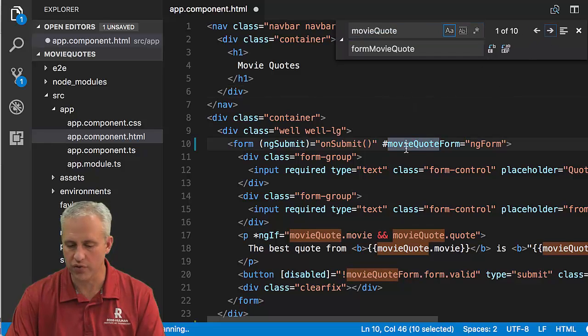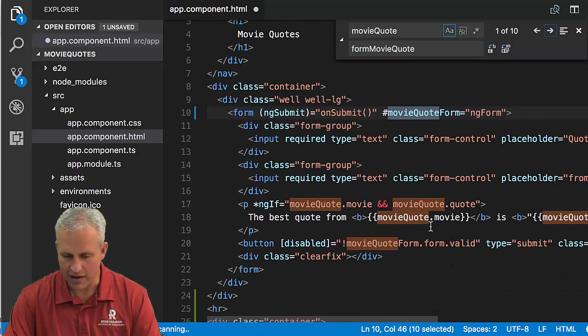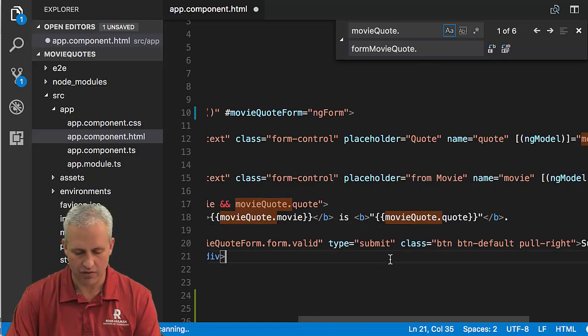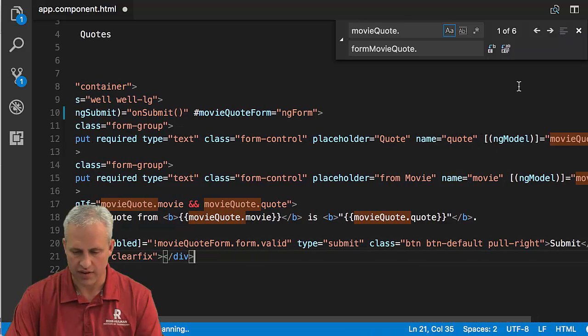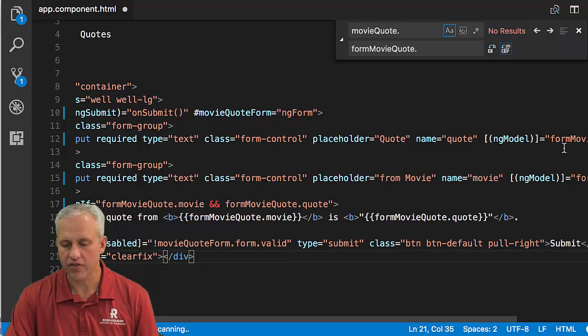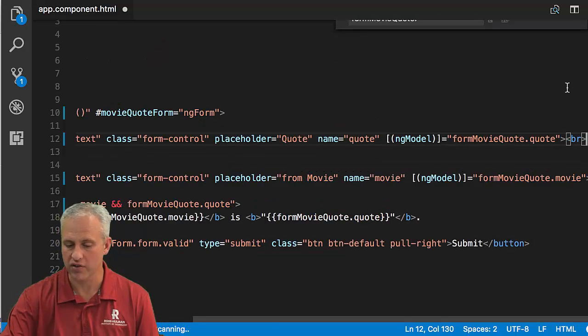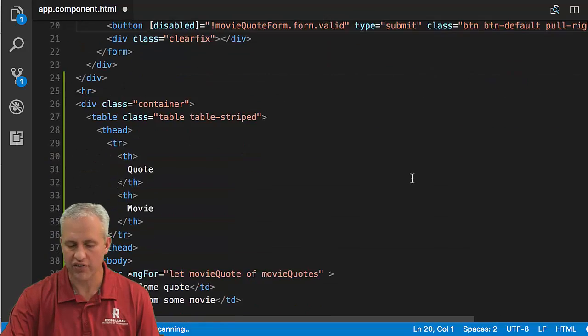So if I go through here and see which ones I want to change, this one, movie quote dot form, I actually don't want to change. You know what I could do? I could probably add a dot. Ooh, yeah, I'll do that as well. So I'm going to change that and replace it with that. Now, let me give myself some more screen real estate. Now I think I've found a hit that I can just say replace all to as well. So yeah, that's great. I refactored that inside the HTML with a lame find replace, because there's no good refactoring inside HTML. And we changed the names.